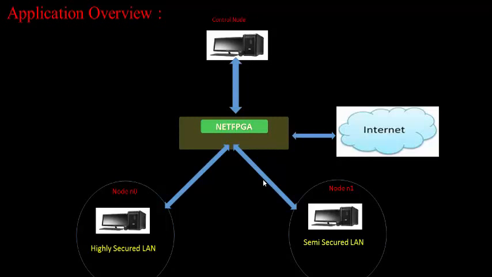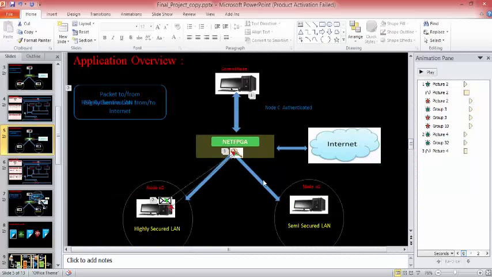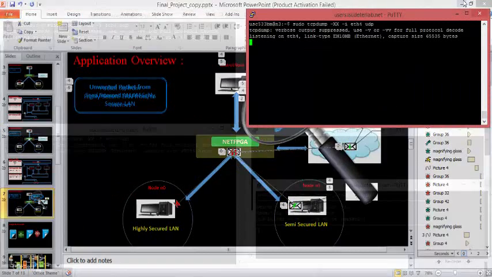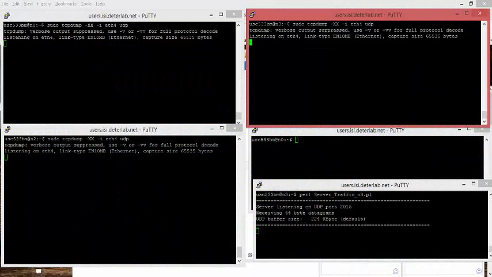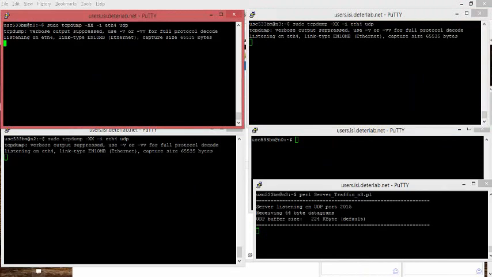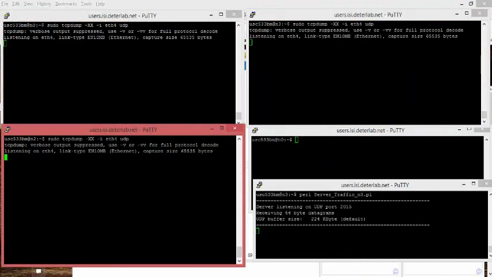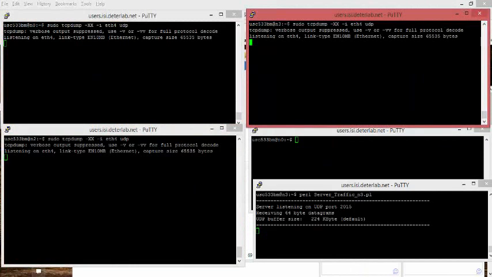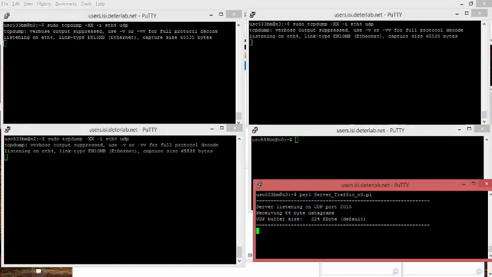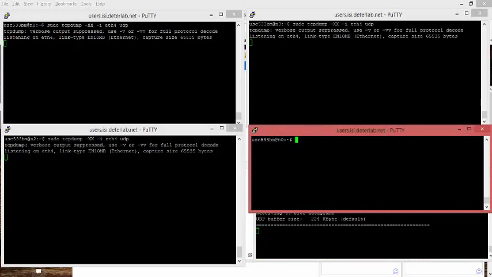So now let's go with a small demo. Practically, how does it happen? Here I have set up a setup which has the tcpdump running on N0, and this is N2, and this is N3, and this is N0, and this is N3 again. Here the server traffic, this is the public node, which is the internet, which is ready to receive the packets which are being sent from N0, which is the internal node.